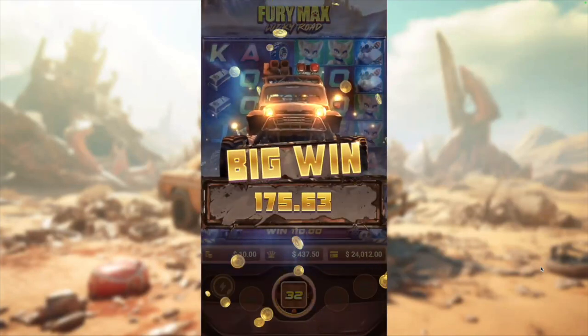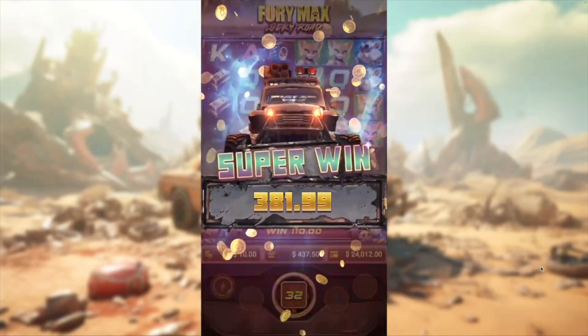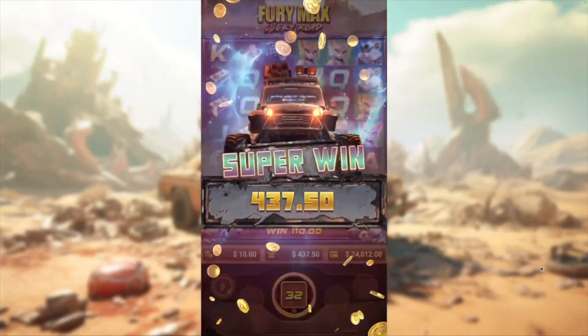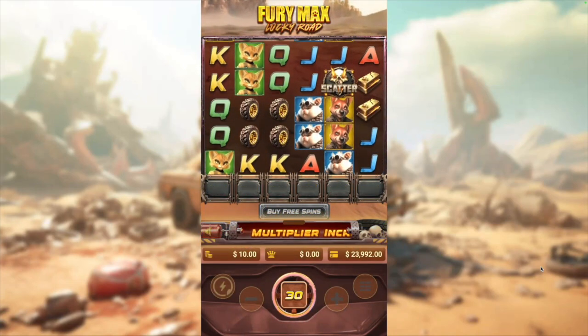Aha, this is the kind of win I'm talking about, right? For a base game, very decent, right? For a $10 base bet, you win 437. I think it did way better than the bonus. I can't remember, I was so in topic, right?